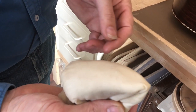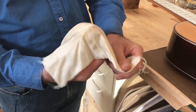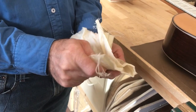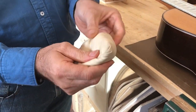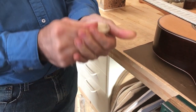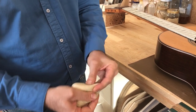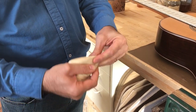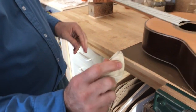I don't know if you can see that in the image, but all you need to do now is to get the inside and move it along to a different part of the cloth, and then we do the same. We're going to compress it a little bit, and I'm going to start folding that end and then folding this end as well. And now I made it into a slightly smaller shape, so everything is compressing nicely, and as I massage the rubber with my thumb, I'm helping to compress it a little bit. And then I'm also creating these edges in the front, which is going to be quite necessary really to do this job properly. Right, so this is what it should look like.